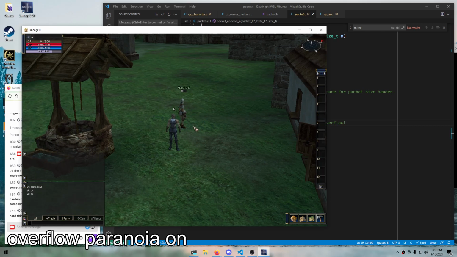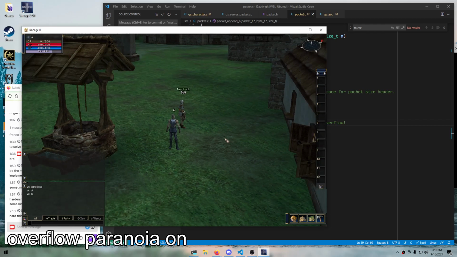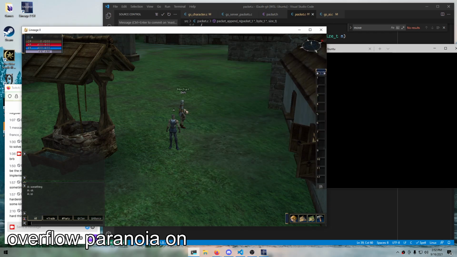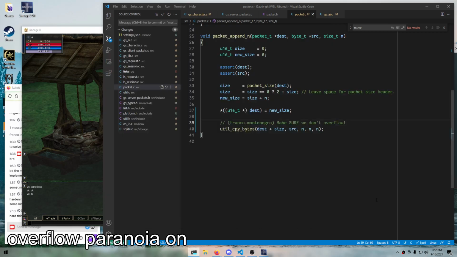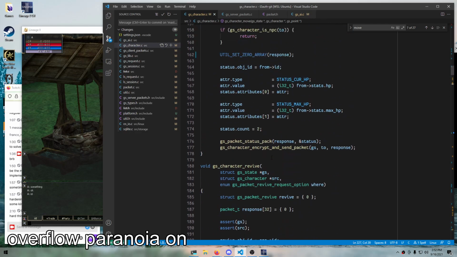The thing is, the selection doesn't work either. Unable to handle packet 45. Maybe the broadcast is causing the issue, you know?